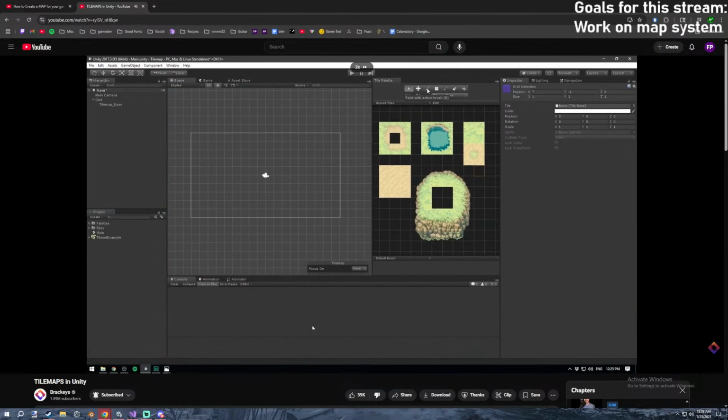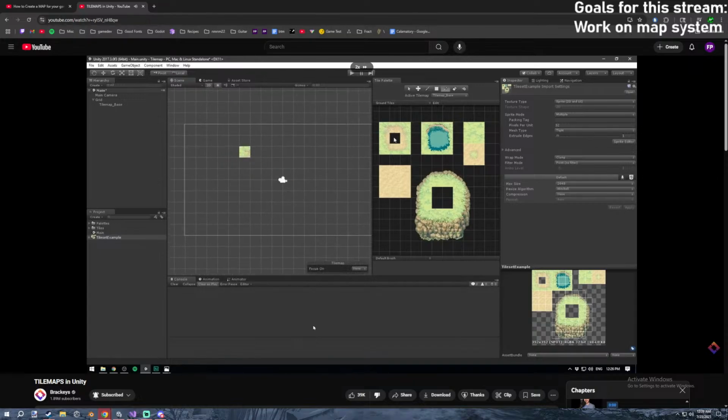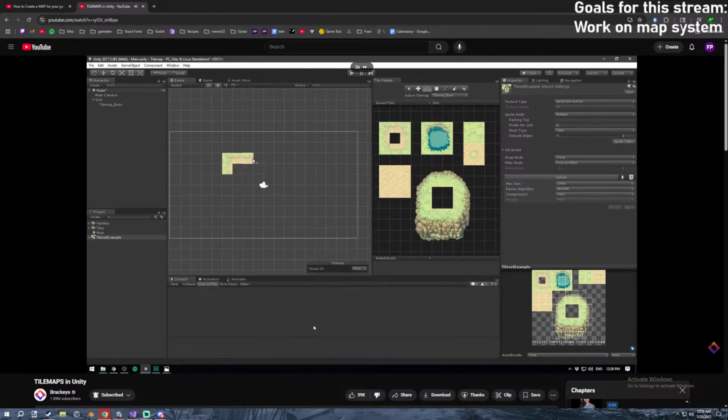To do this, I want to switch to the brush mode. The shortcut for this is of course B, and now we can start selecting tiles inside of our tile map. So say we want to select the corner right here, and then simply move our mouse into the scene view in order to start placing these. We can also select multiple tiles if you want to paint more at a time. So I'm going to start painting away on a tiny level.